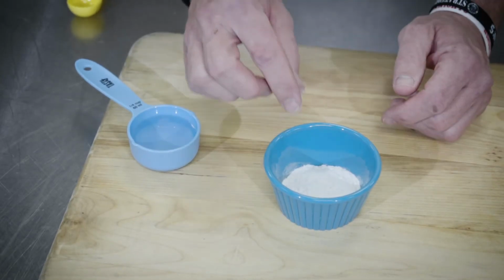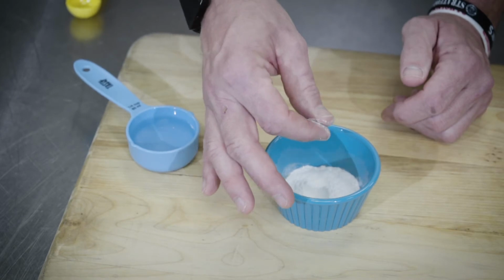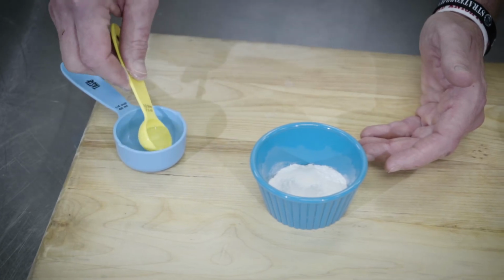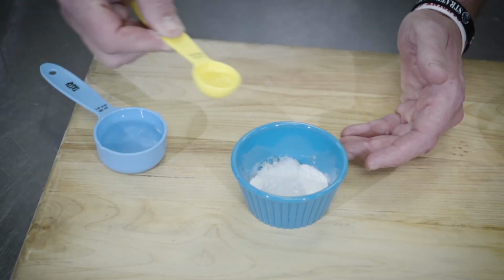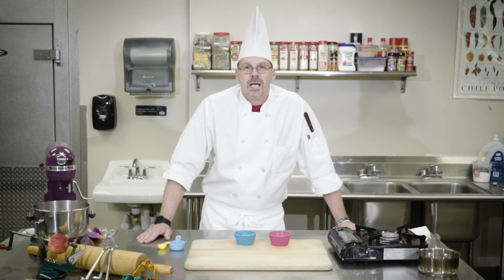Right here, we have baking soda. Baking soda has a very coarse consistency, somewhat that of sand, and it's very, very textured. What I want to do to determine the quality of this is take an acid and add it to it. Right here I have regular white vinegar. Using about a half a tablespoon, I'm going to add it, and it should erupt, almost like a small volcano. And by doing this, we've determined that it also is fresh. In order to get the best baked good possible, test all ingredients prior to use for success.